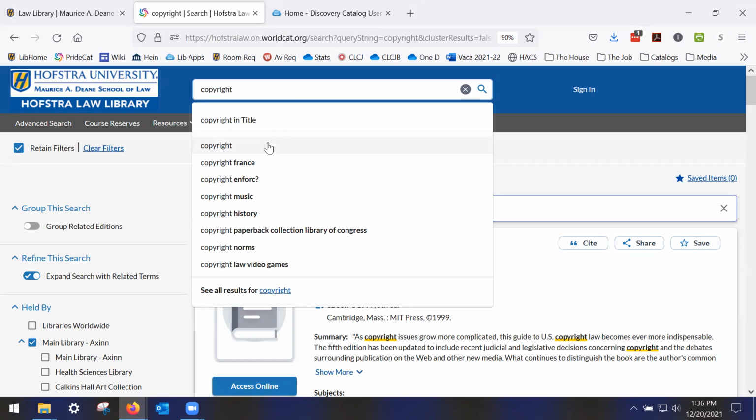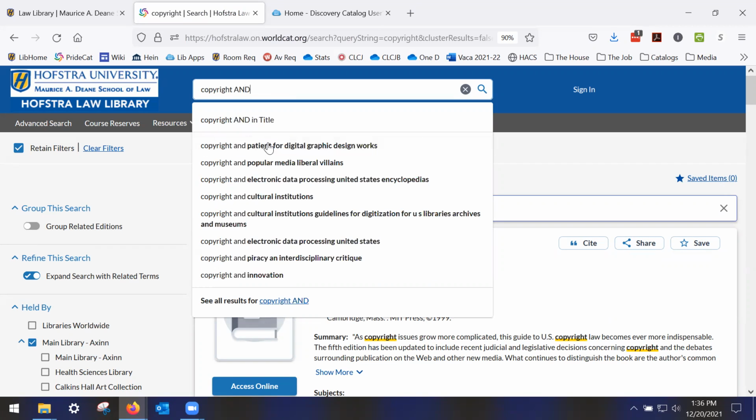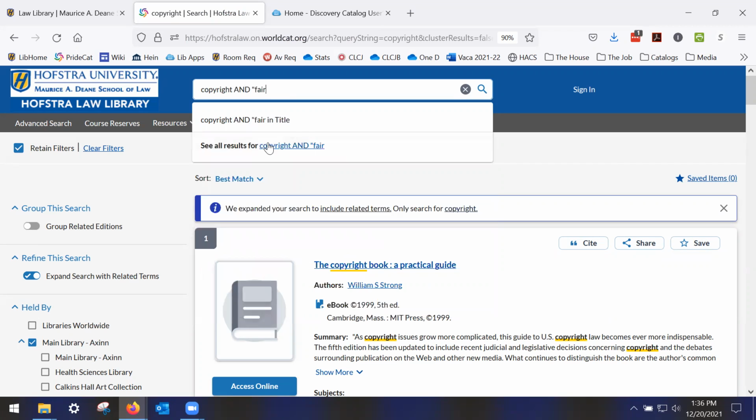I could do copyright and "fair use" in quotes. So that way we search for copyright and the term fair use, because it's in the quotes, it'll search it as a term. So that's one way to find results.